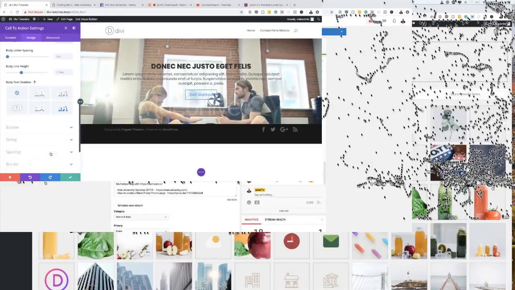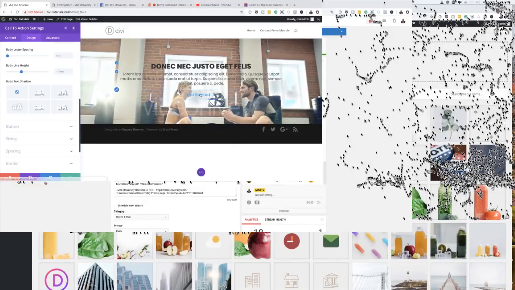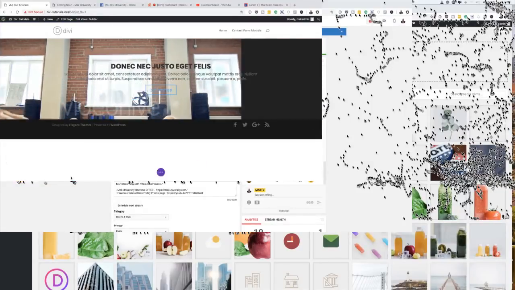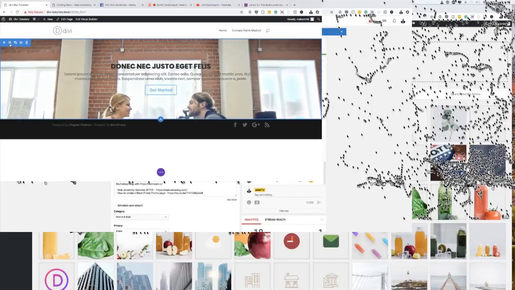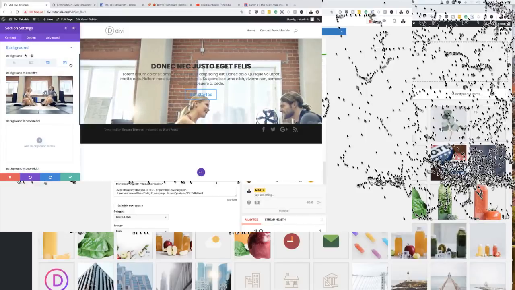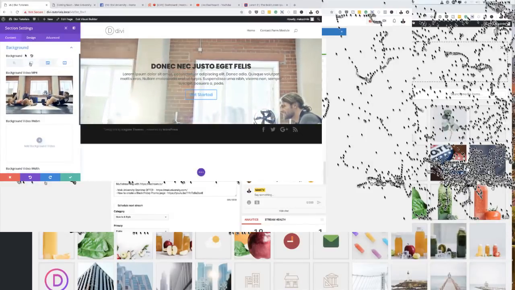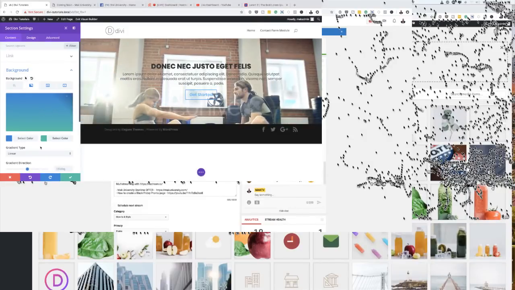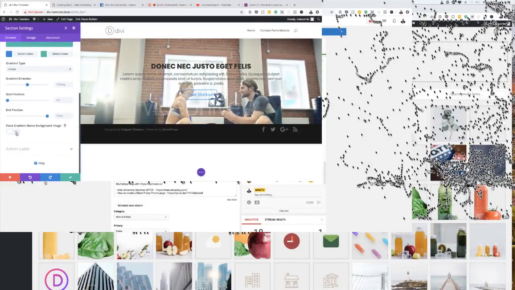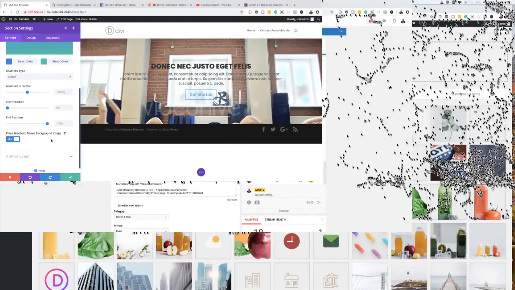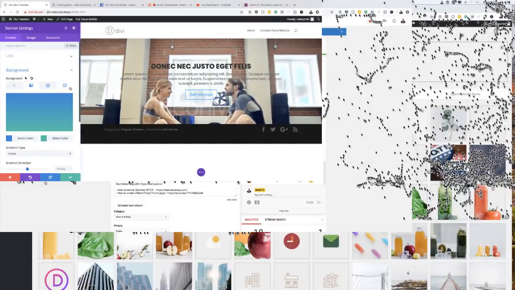And then if I scroll down here, I can go in and customize the button, but we're going to do the button later. Okay, so now that we have all this, that's looking great. I am going to go ahead now and save. Next, I'm going to go back over here to my section settings, click on background, and let's see what we can do with this video. Hopefully we are able to add an overlay here or a gradient onto that video. So let's see how that works. So I'm going to click here on this plus button, and I'm going to scroll down and click on place gradient above image. Okay, so I've just realized now that that gradient does not work on a video background.